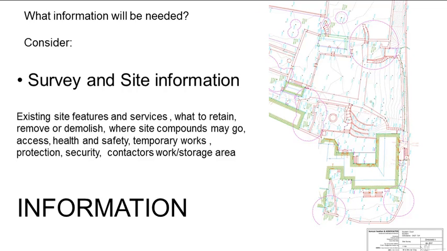Assign a specific area of the site for the storage and delivery of materials, skips, bonfires, etc., so as not to mess up the site more than necessary. Protection and security, such as fences to protect or restrict access to parts of the garden, as well as protective fencing around existing trees and planting to be retained.